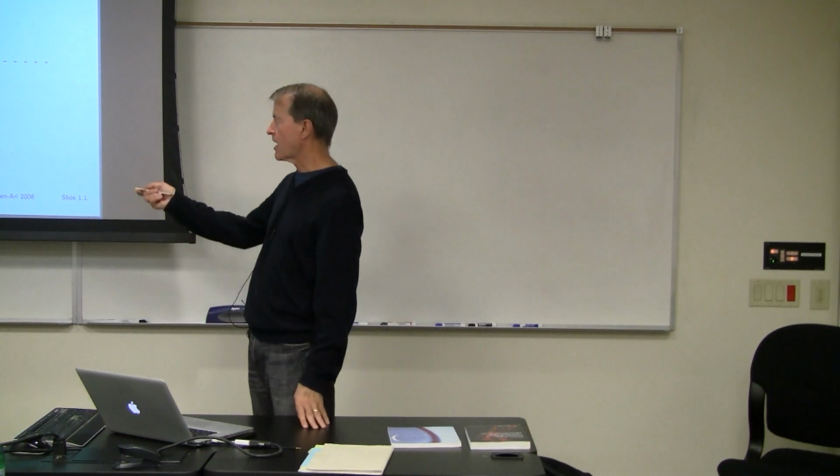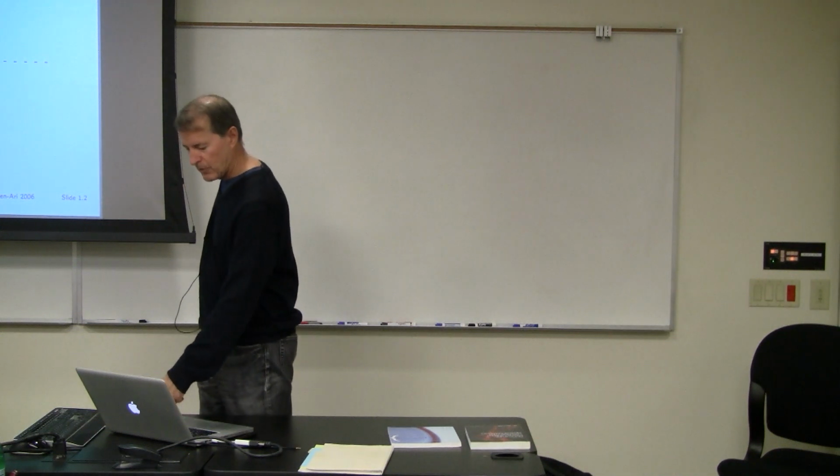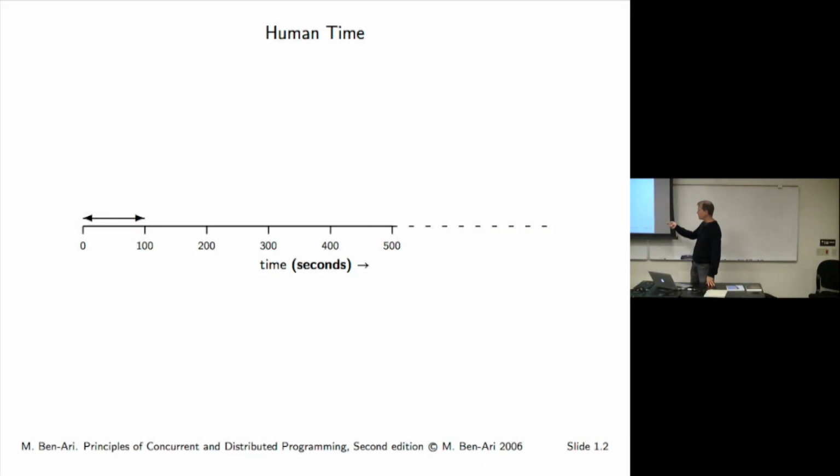So we're talking about times in the nanosecond region when we talk about the cycles of the CPU. And then we can compare this with human time. In human time, we are not upset when our program doesn't respond within 100 nanoseconds, but we are upset if it doesn't respond within 100 seconds. Are you with me? So there's this big disparity between human time and computer time. And in the history of computing, it's very interesting.